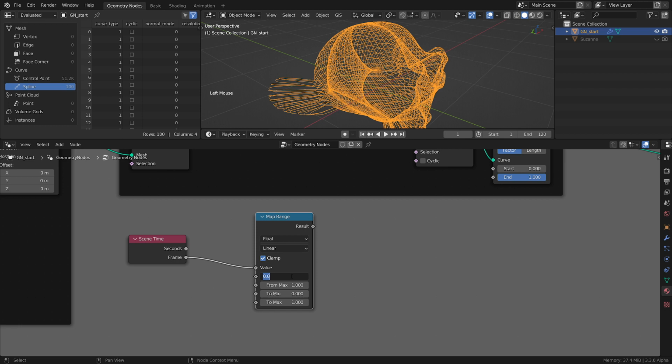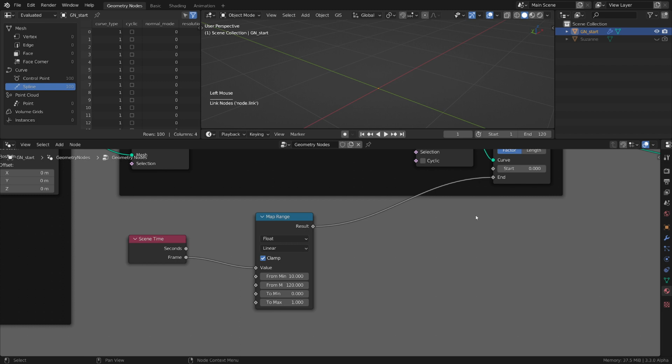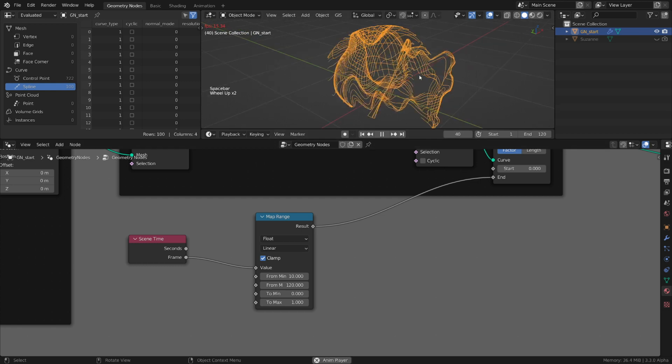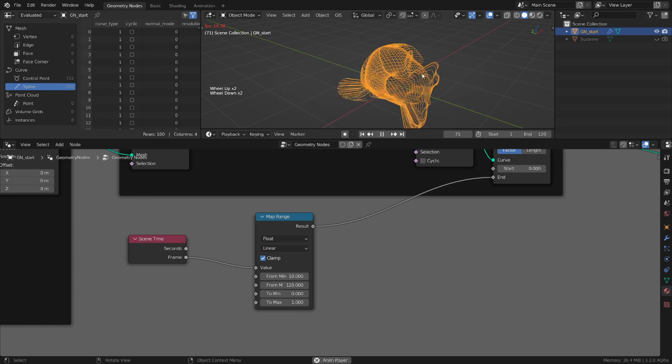So let's say frame 10 to frame 120, and the output should be 0 to 1. Excellent. If we plug this one here, until frame 10 nothing happens, and at frame 11 we start to get our animation. So that's the base of what we need to do.